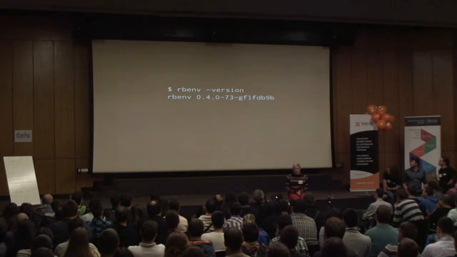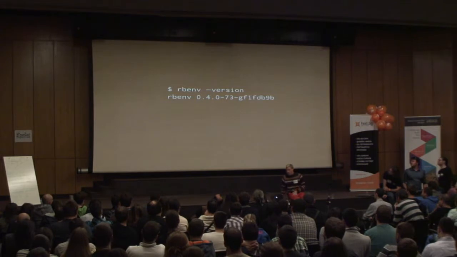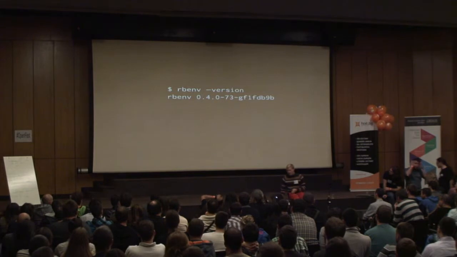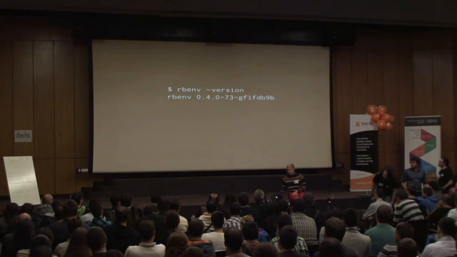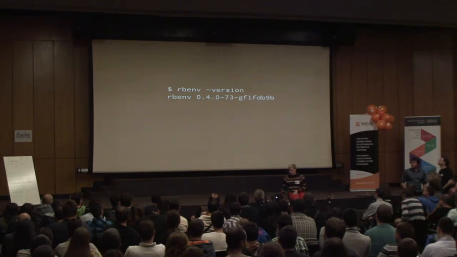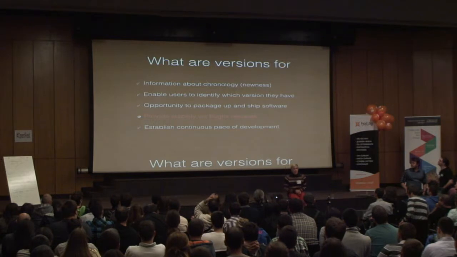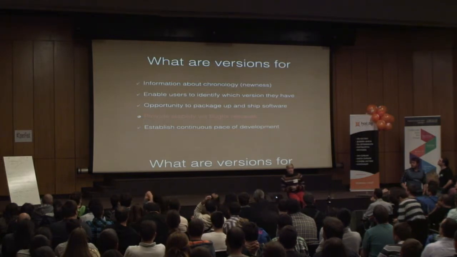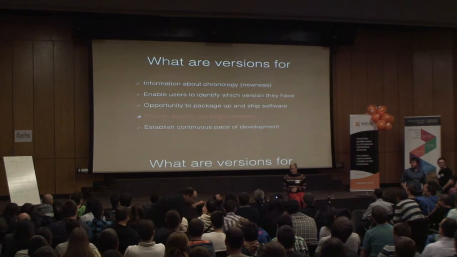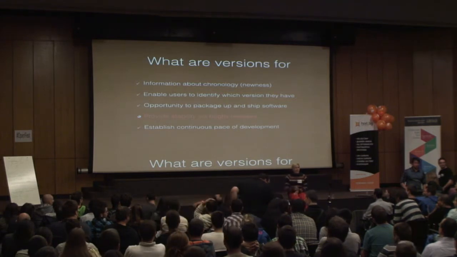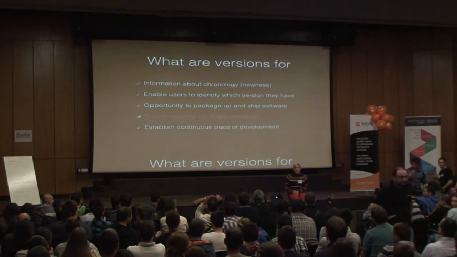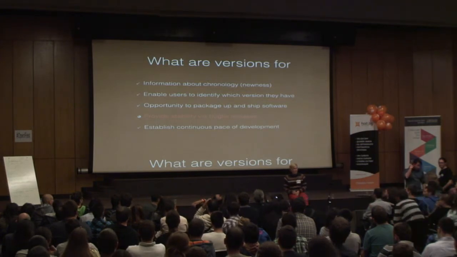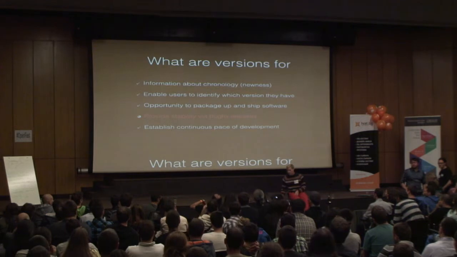So I have another project which I encourage people to always upgrade to Git master, and whenever they have a bug, I ask them, what version do you have? And they say, well, this is the output of the version command, and it says 73 commits after the last release. So they are able to get bug fixes very often, and this identifies the exact revision in Git. So back to the original list, this method of people getting it directly from a version control system covers every other case except it completely annihilates the stability case. They now might get very bad bugs that you introduced and haven't tested.